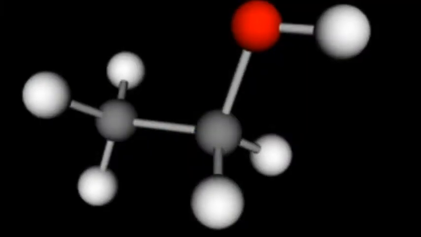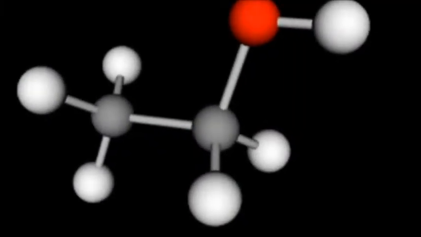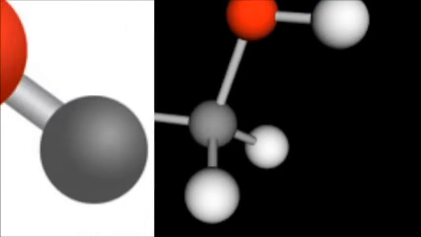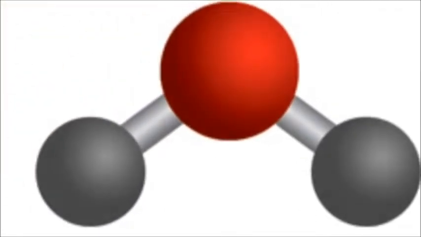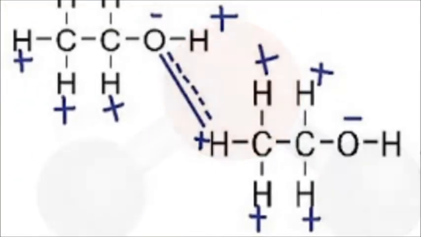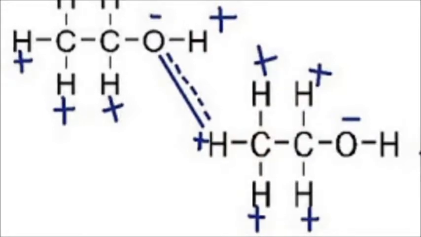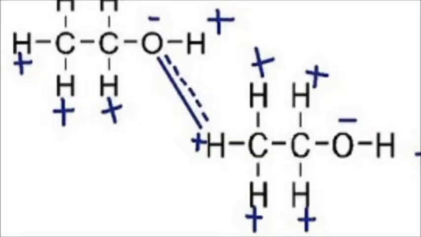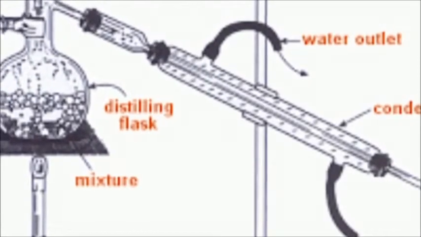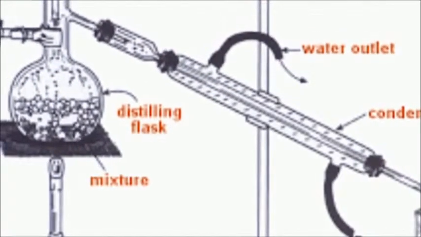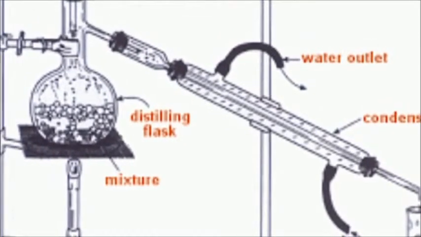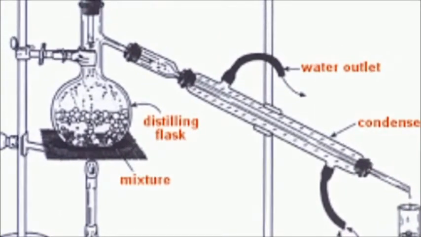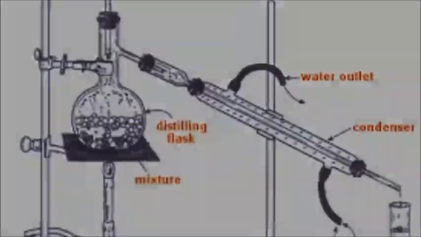And even though both water and ethanol experience hydrogen bonding, ethanol molecules are much more massive than water molecules. This weight difference makes the hydrogen bonds, depicted by the solid line, between the ethanol molecules much weaker than the hydrogen bonds between the water molecules. As you will see from the footage of our experiment, the differences in intermolecular bonding cause ethanol to boil at a much lower temperature than water. Now let's take a look at our experiment.